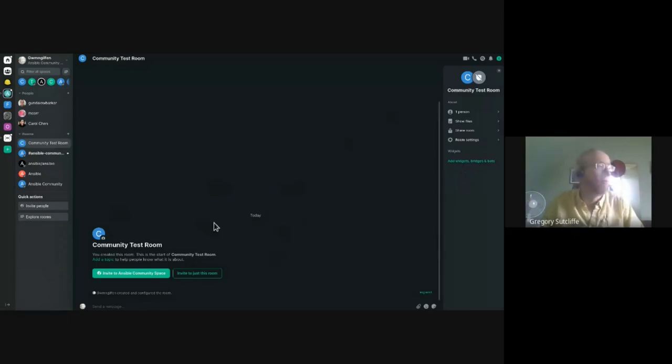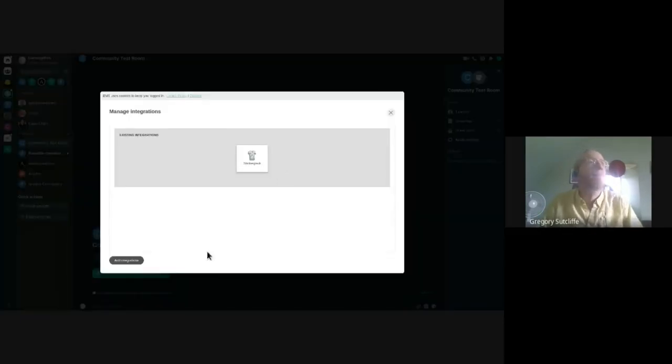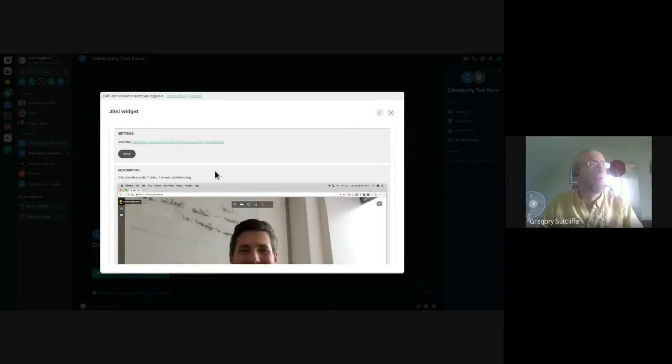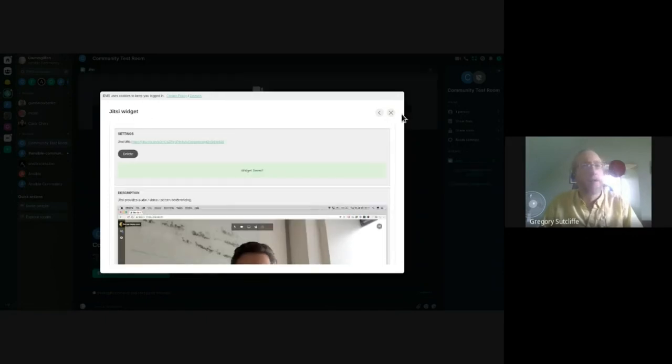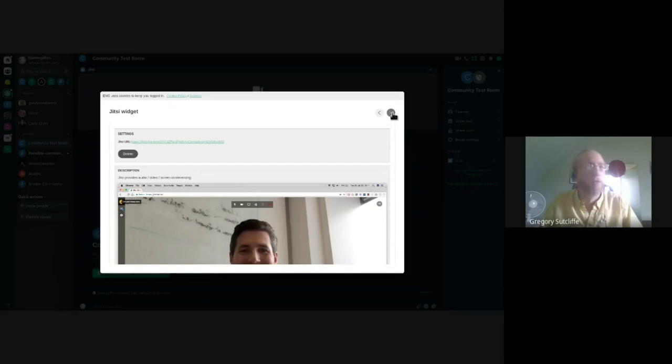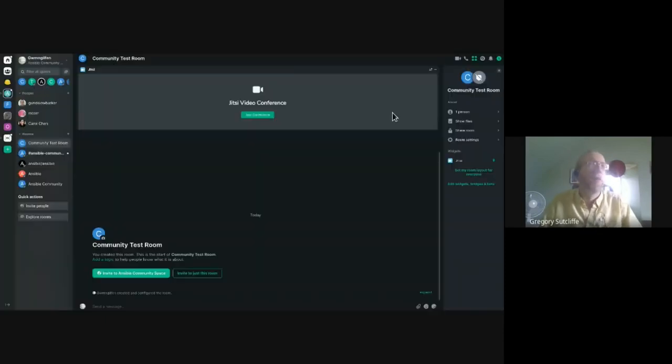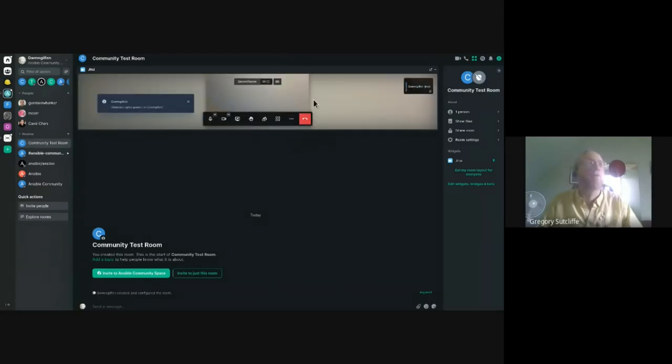So if you can imagine for a moment that this is the Ansible community room, let's assume also that it is bridged to Libera, so that we are all there chatting. And before anybody asks, I have a plan in mind for the IRC users, so let me finish my quick demo here and I'll talk about that. We can do things like, I'm going to use Jitsi as an example, but actually it works with other platforms as well. I was using OBS Ninja and sharing an iframe. But you can see here, this isn't going to actually work because my camera is already in use by Google. But you know, I can add a conference here.